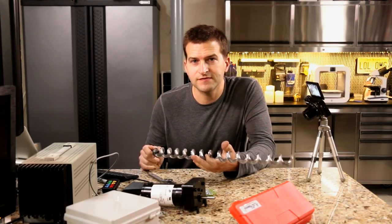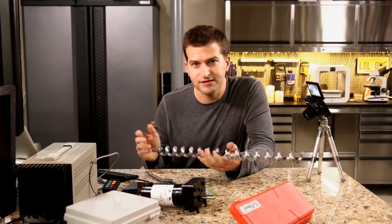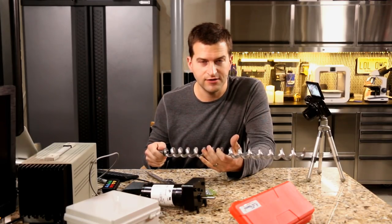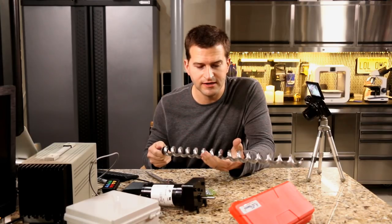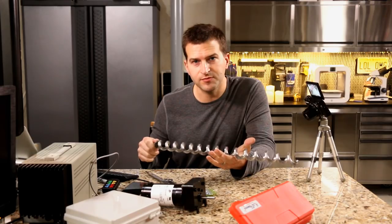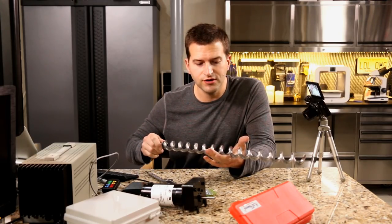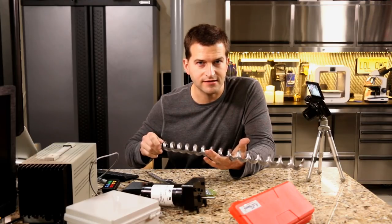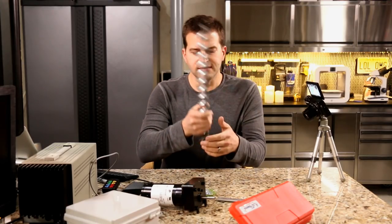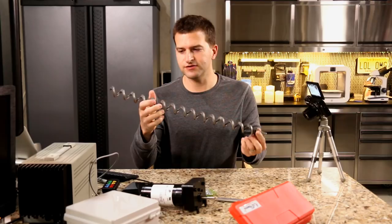The stainless steel pipe is literally just a piece of stainless steel. I went down to the steel yard — we live very close to one where you can pick out anything made of steel; they'll even fabricate it for you. The reason I chose stainless steel was because I didn't want to go with PVC or any plastic. Since this thing's going to be turning inside there dispensing food, it could shave off a small amount of plastic into the chicken food — I didn't want to be feeding my chickens plastic.